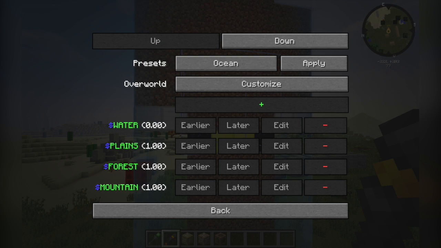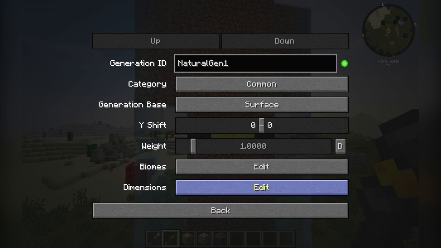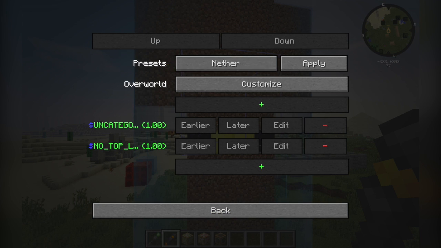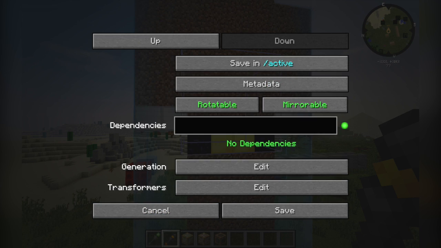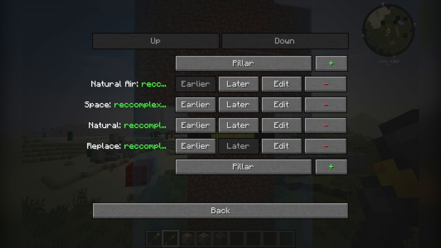Again, these are expressions, but there's also some presets for you. So if you want to spawn in mainly oceans, you can do that. Underground, clear, let's just do overworld. And yeah, apply that. And then there's some dimension ones, and these work similar to biomes, but just obviously for dimensions. Next up, we have transformers. Yes, these are not Michael Bay transformers.